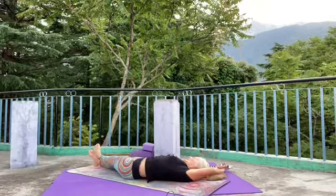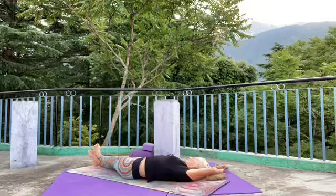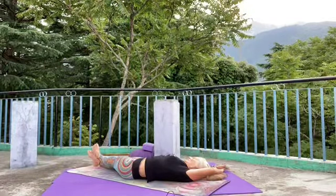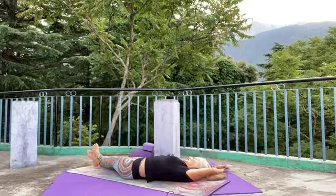Feel that beautiful stretch right through the left side body. Just breathe. Let go of any tension. If you're holding on to anything, let it go. Allow the muscles to soften and relax.